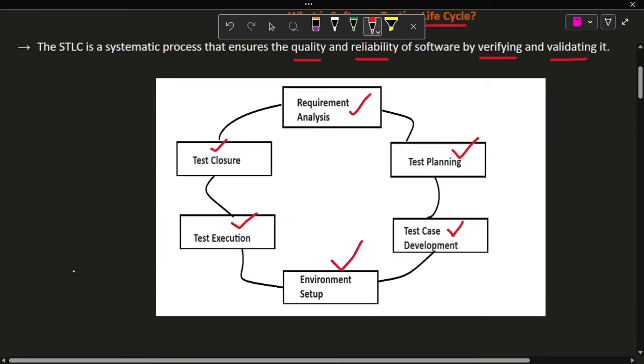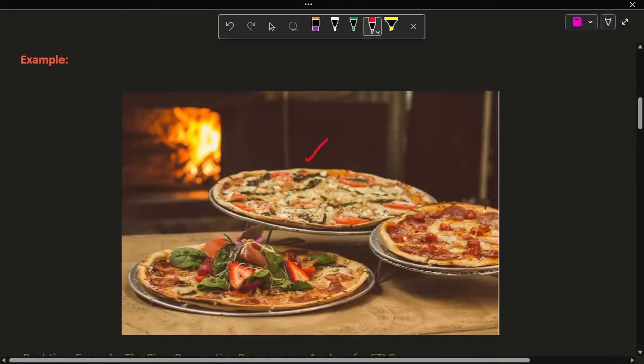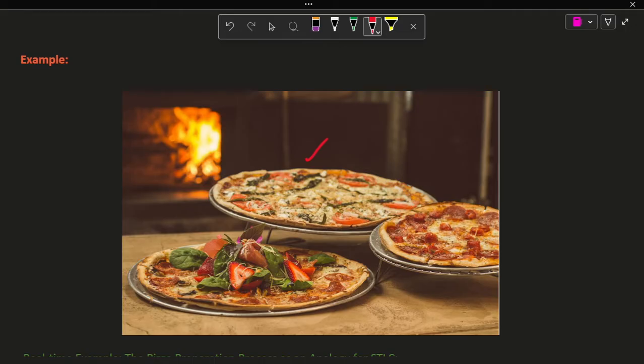Okay, so now let's explain that point with a real time example. Imagine you are a chef in a restaurant and you are preparing a pizza.